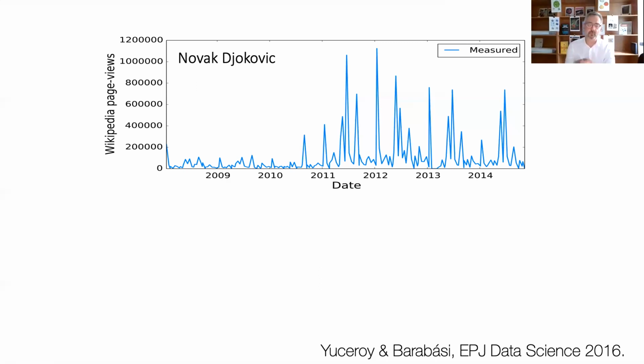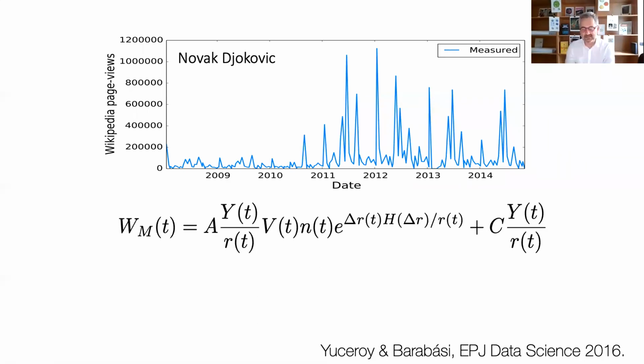We were curious if we could build a formula that would predict that entirely from performance measures. And we did. This is how the formula looks. What is interesting about the formula is that what you have on the right are only things connected to performance: whether he won or lost, what the ranking difference was between him and the person he played against, what the prestige level of the competition was, how many years he has been playing so far, and so on. And on the left-hand side, we're trying to predict the Wikipedia page views. How well does it work? Pretty well, right? What the formula predicts, the red line, relatively closely matches the real data. As he has the performance, we plug it into the formula and get right away how many people will visit. So it works very well.